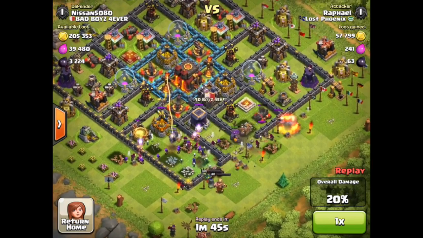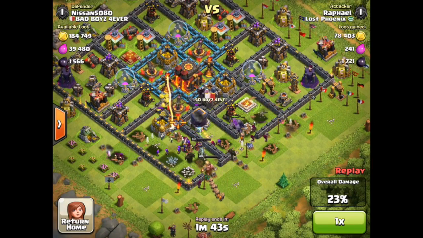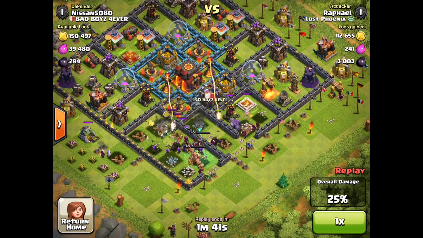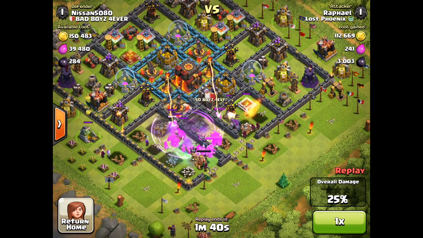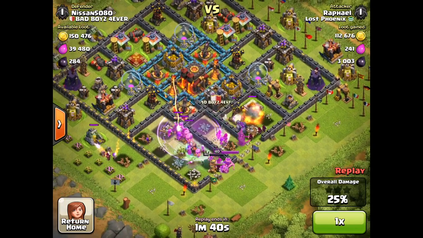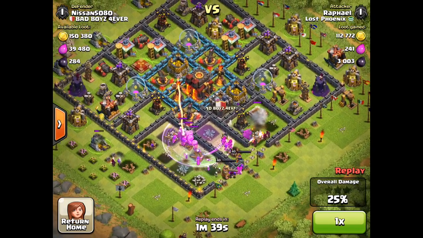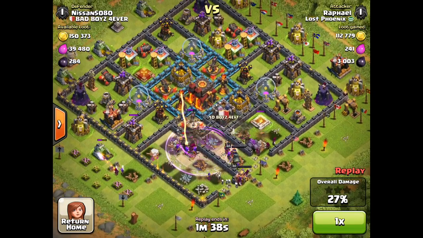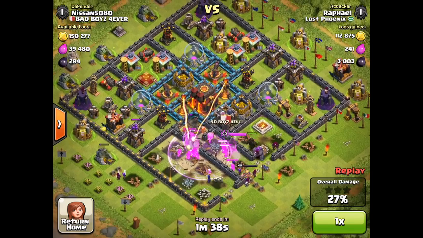Now the only thing I would have liked to have seen differently here is the fact that the wall breakers there, you can see them come in behind the king, queen, and the Pekkas, and that is actually going to affect what happens here. As you watch, the king and the queen have turned around, they're leaving that enclosure. Had the wall breakers gone in ahead of the king and the queen, they go straight to that X-bow, and then the town hall just gets wiped out from there.